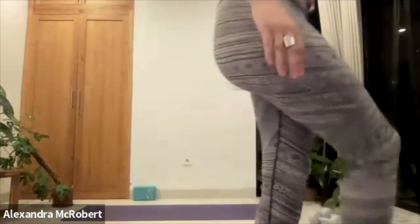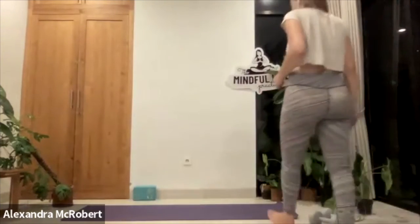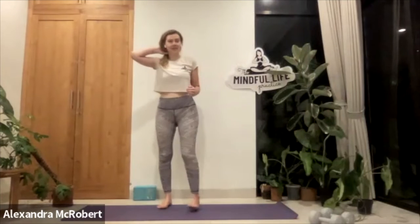And then just take your palms into heart center. Let the body find the middle, let the mind find the moment. And is there wisdom in the middle? Is there wisdom in the present moment? So leave our left foot where it is. Open the right knee to the side. Plant the right foot either on the shin or the thigh or the calf and just connect the palms together.